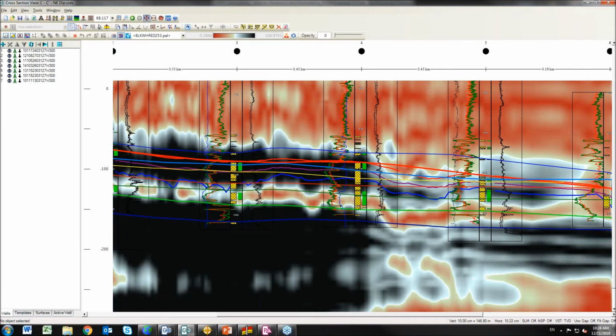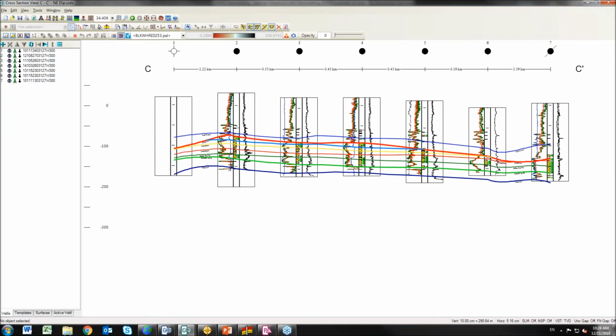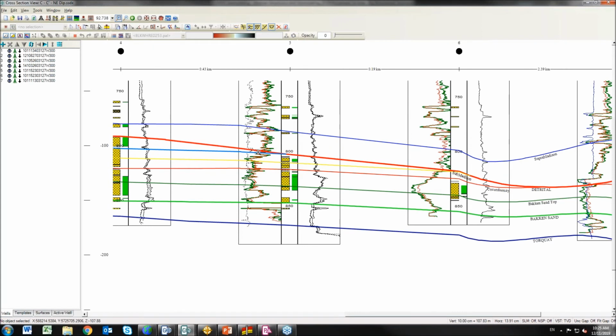So inside GVERSE Geomodeling, we have these tools to do some, like I say, static modeling. This is called the conformance tool. We select the conformity training, and if we create a conformity network, we apply that one as well. We can see what's happening with the structure right here. When we apply those conformity tools and all the information, we're going to see all the trimmings into the formation top. So let's go back here, and you can see how this one is my unconformity and how all the other formation tops truncate into that one.